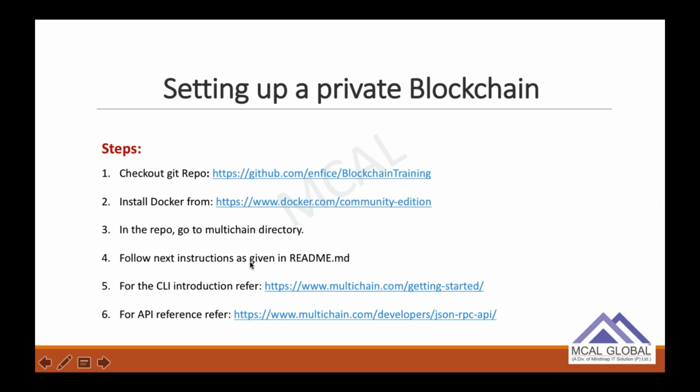Then there comes the CLI for the multi-chain. Multi-chain itself has a very good example of the steps to get started with multi-chain. We'll be using their own page just because it is fairly simple and very interactive.